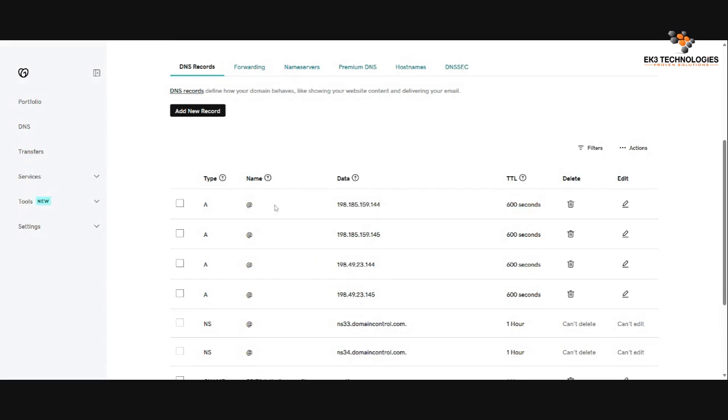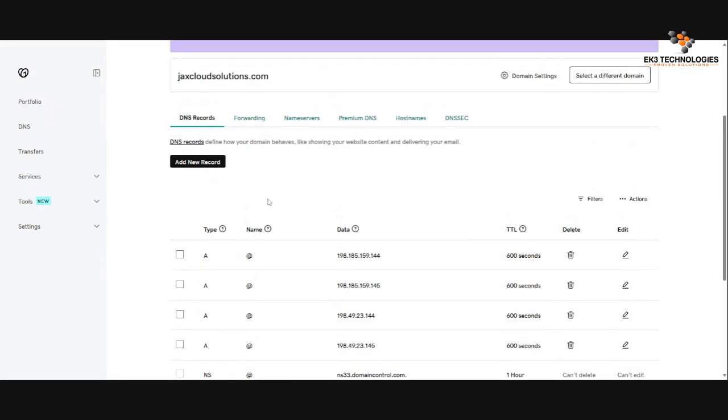The @ symbol in this instance, where it says name, means anything in front of jaxcloudsolutions.com. So anything in front of that is going to go to these 4 IP addresses.